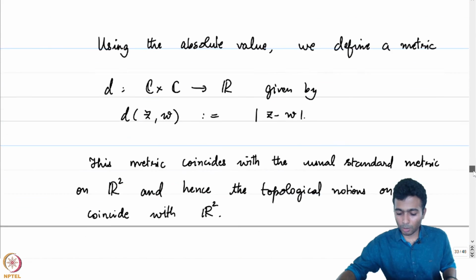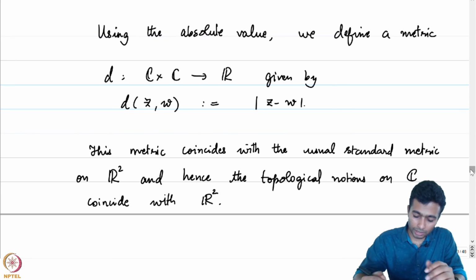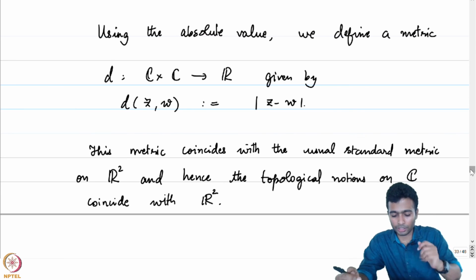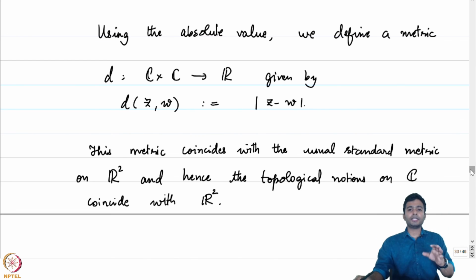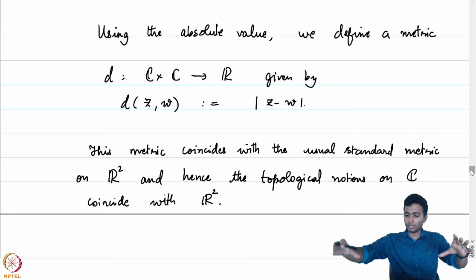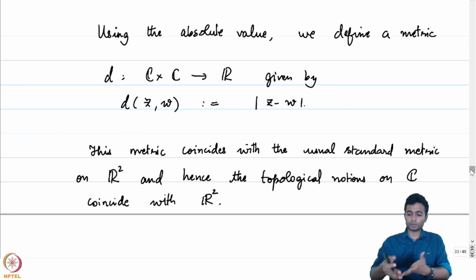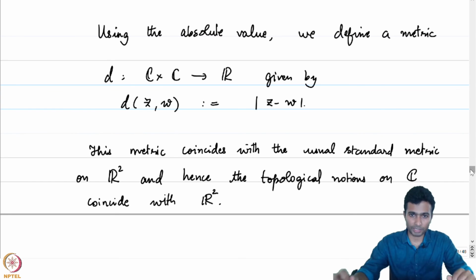So a very key observation at this point, which I already made, but let me stress the point, is that the metric d is defined using the absolute value, which in turn is defined using the field norm, which is an algebraic property. So if you go to a different construction of the field of complex numbers, there will be a corresponding field norm there, and we can do all these things again. So basically the topology and the analysis that follows is going to be invariant under which choice of complex numbers you pick.